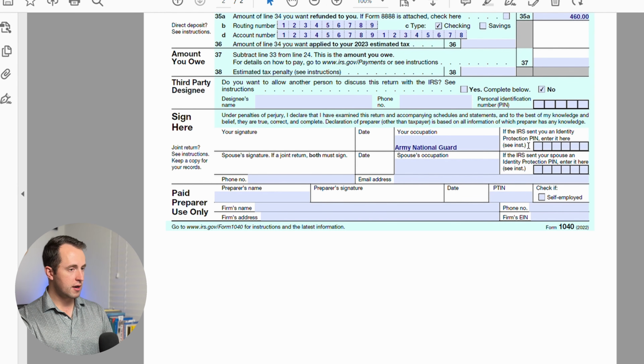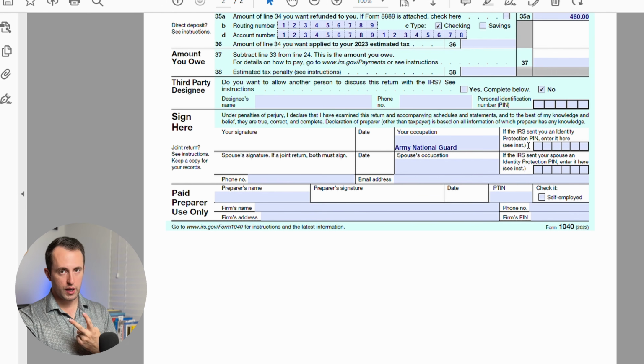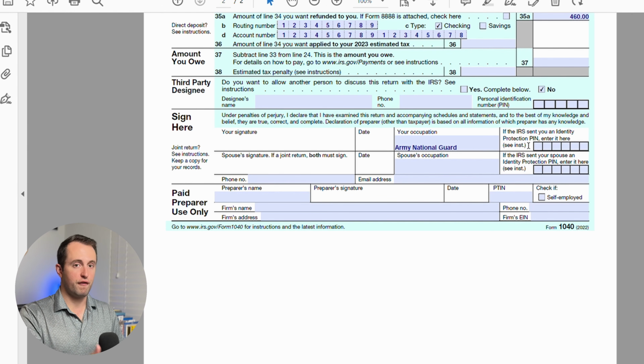Now, what I would recommend is go over to www.irs.gov and use their IRS free fillable forms. And that is going to allow you, unless you have some sort of self-employment income or more complicated tax situation, to be able to e-file through the IRS's website, which means two things. One, you're going to be able to just fill all this information out on their website. You don't have to worry about your forms getting lost in the mail. And it means if you are owed a tax refund, you're going to get it a lot faster, as opposed to if you use snail mail, where instead of getting your refund within several weeks or a month, you're going to be looking at multiple months before you ever see that money deposited in your account.